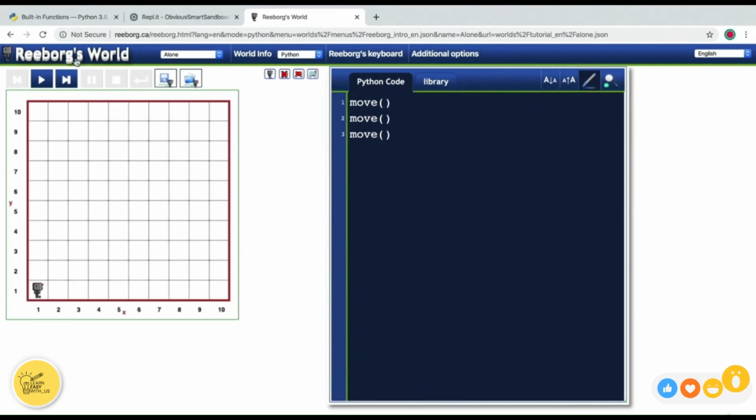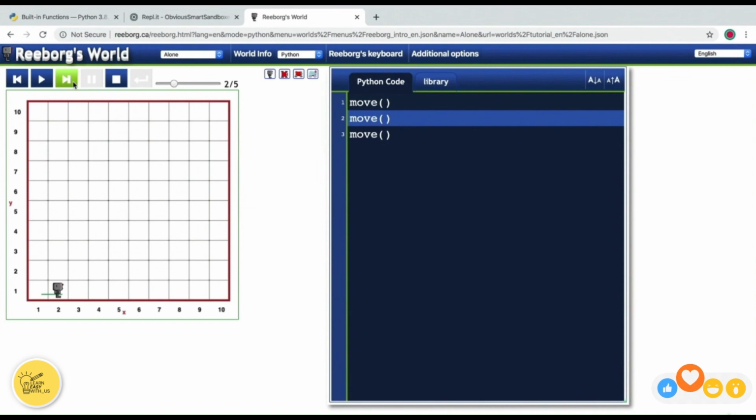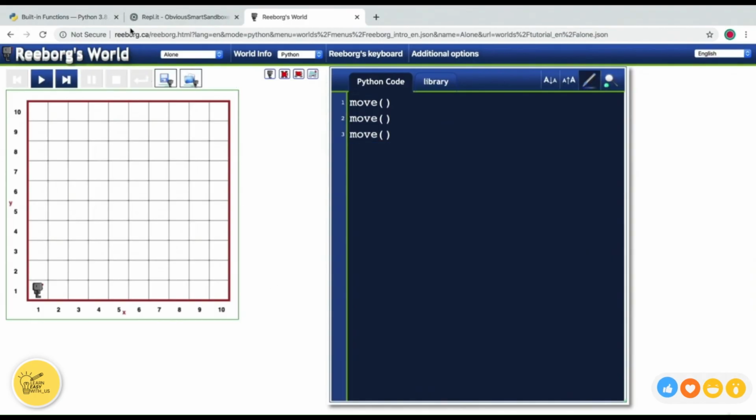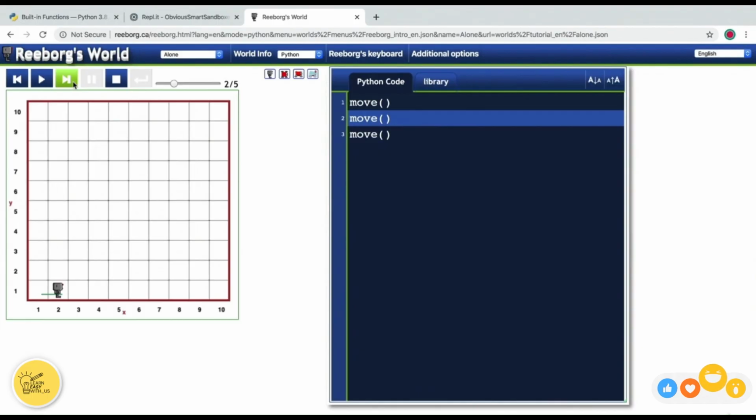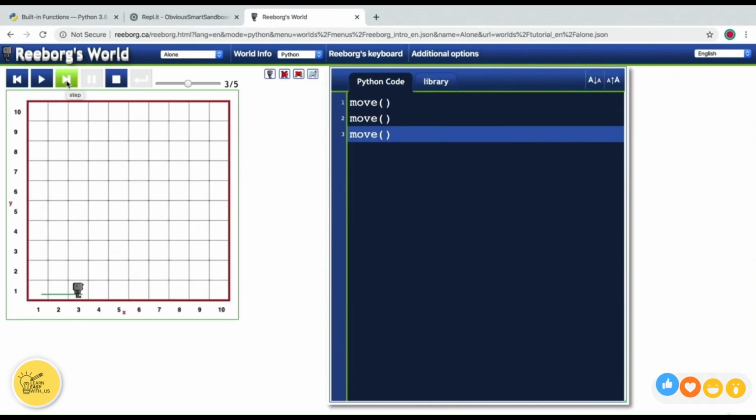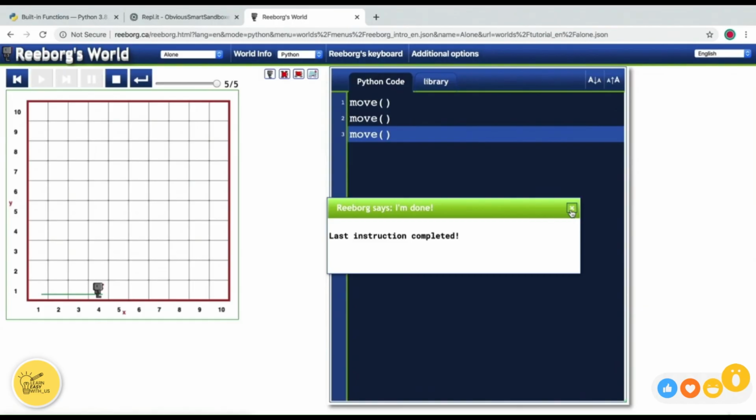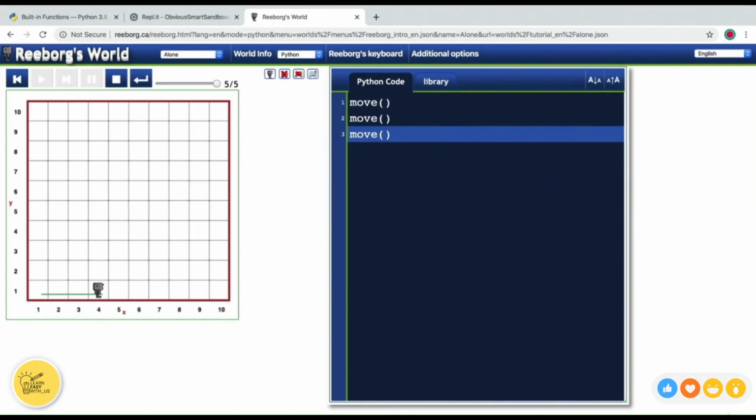To execute each instruction 1 step at a time, line by line, we can use this step through button. This button allows us to see how each instruction is executed. And after each instruction, it pauses and highlights the next instruction. This is very helpful for debugging. So notice how we're highlighting line 2. So if I click on step again, it's going to carry out that function, and then it's going to carry out line 3. And finally, it reaches the end, and that's the end of our code.